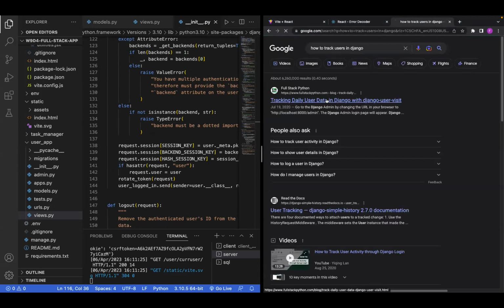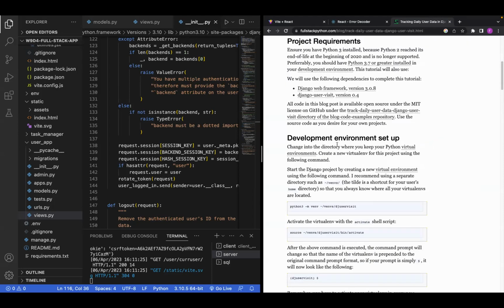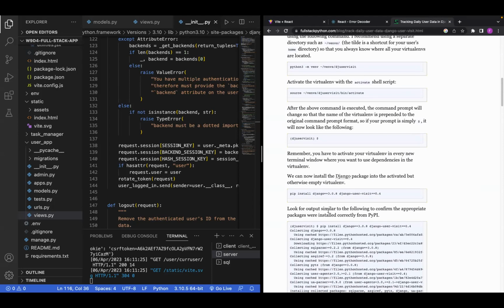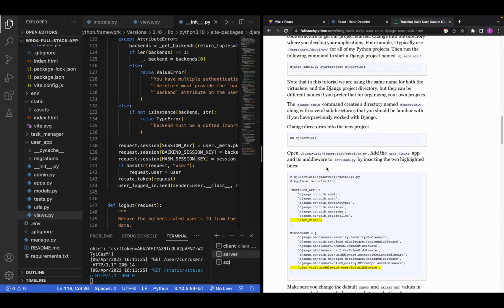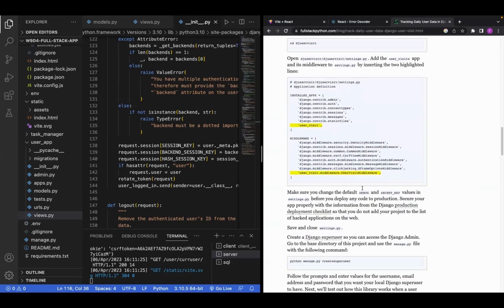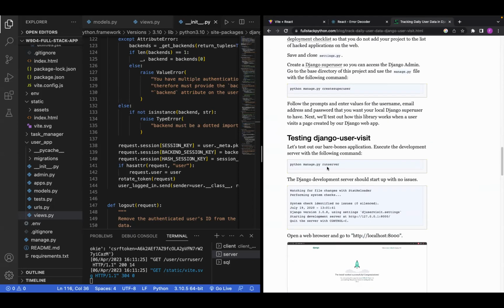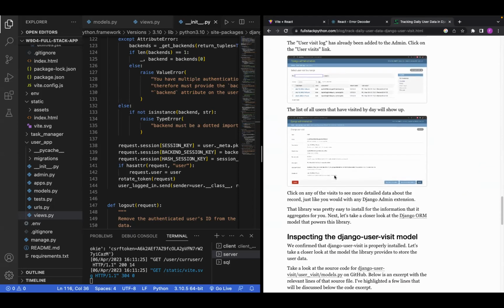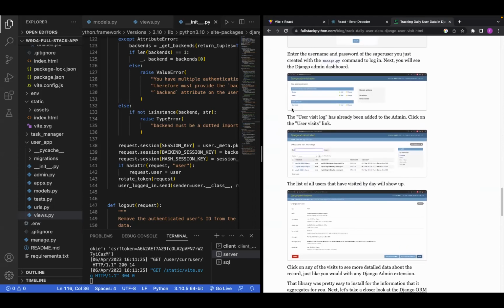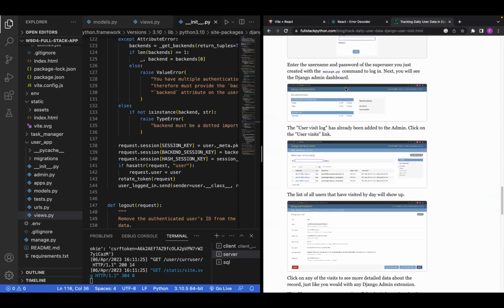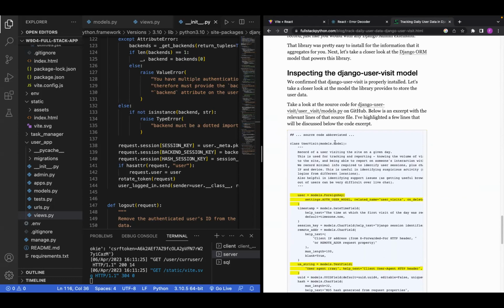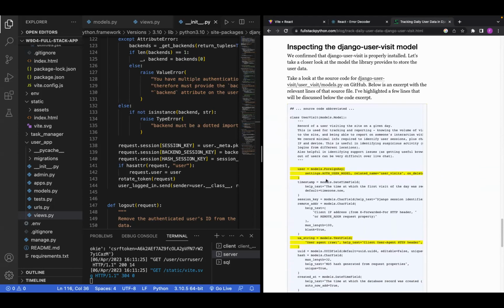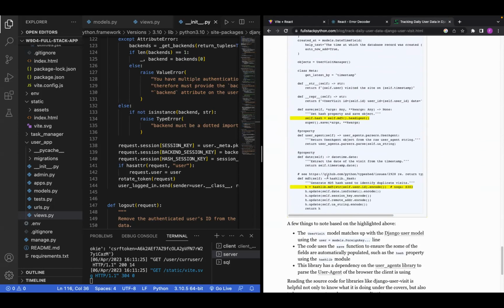Tracking daily user data in Django. Okay, so it takes the project requirements, creating the application. User model, here's the text field.